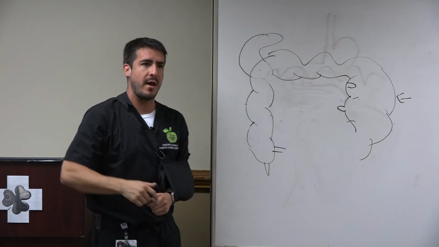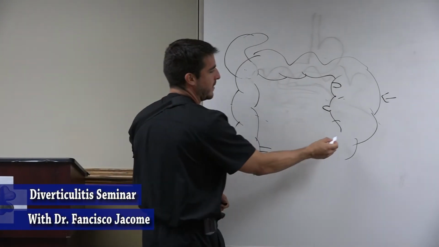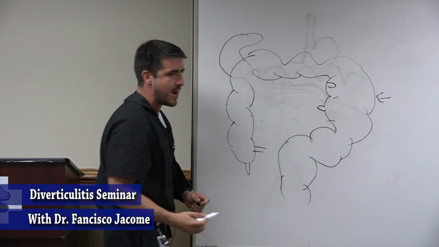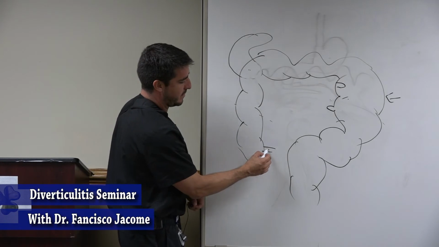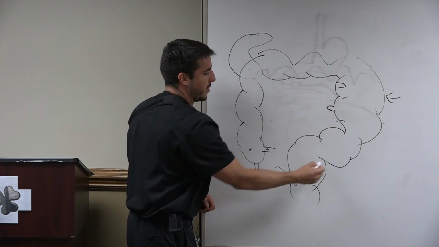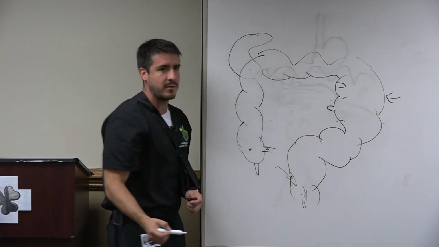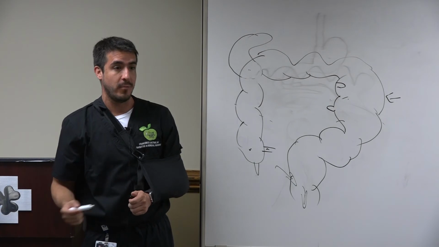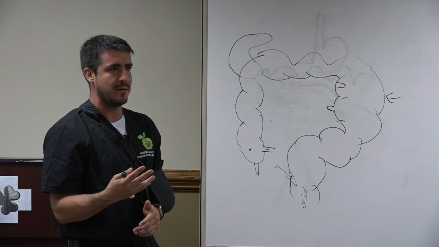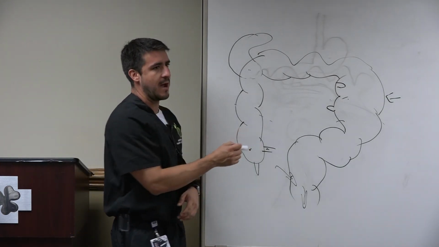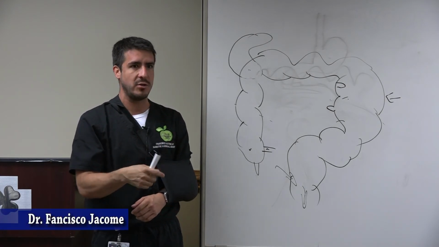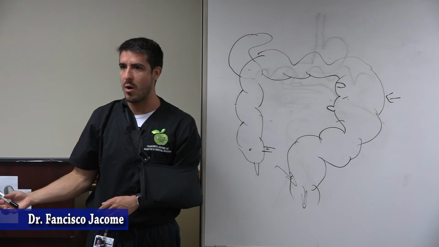Taking the entire colon out has a lot of complications. That can be a surgery that can significantly modify your life. Why? Because if all of a sudden this part is hooked to this part, all the water that was supposed to be dumped over here and absorbed throughout there is being dumped directly into your rectum or into the toilet, which means that you may have 10, 12, 15 bowel movements a day that are very liquid. So having your entire colon taken out is a surgery that creates a lot of life changes, and it's a lot harder to keep hydration when your body is dumping that amount of water.